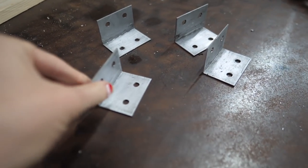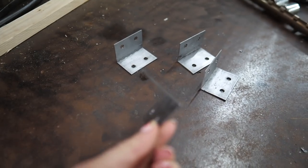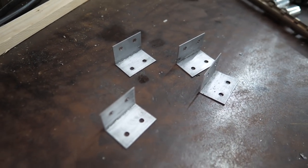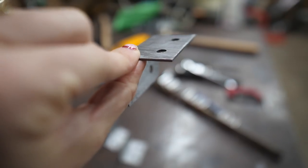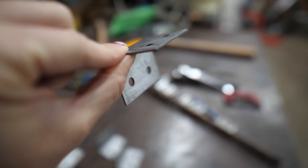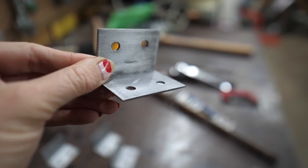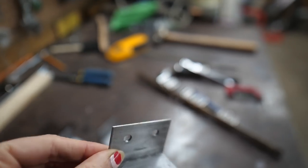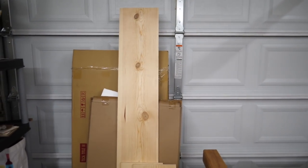Check these guys out — Ian just made all of these by hand, hammered them into perfect 90-degree angles, and drilled some holes in them. So talented, so strong. Thank you, Ian. We're going to put these on the inside angles of the table so that you won't be able to see them — you'll just be able to see them from under the table. So before I put these on, I have to sand down all of my pieces of wood so that they are ready to be assembled.